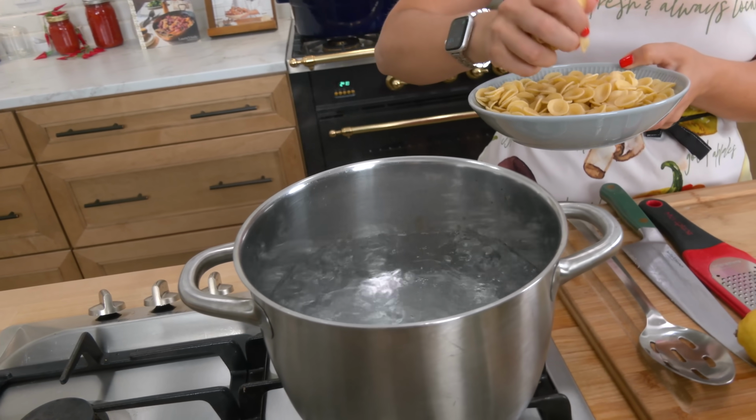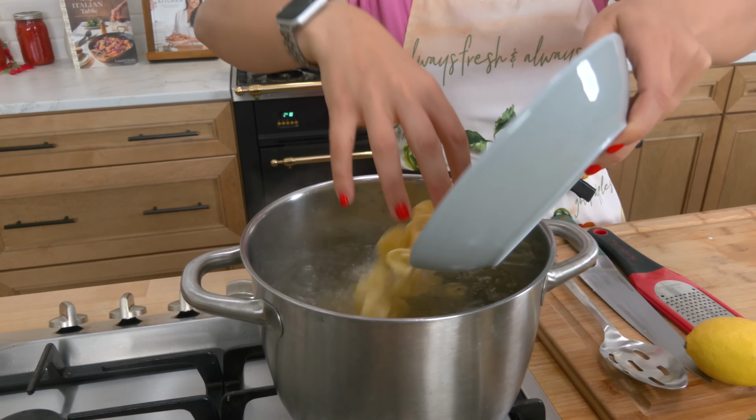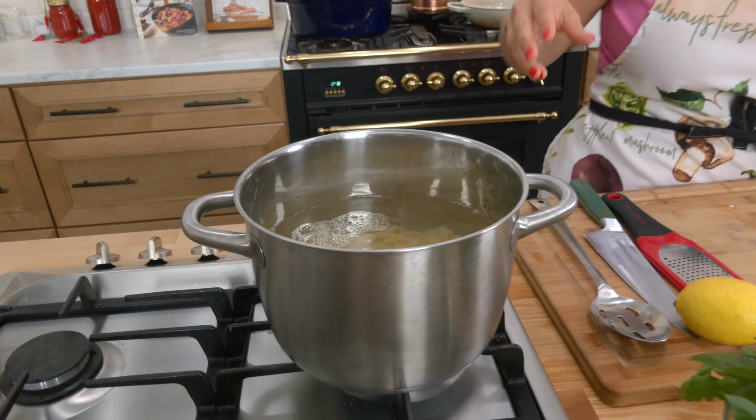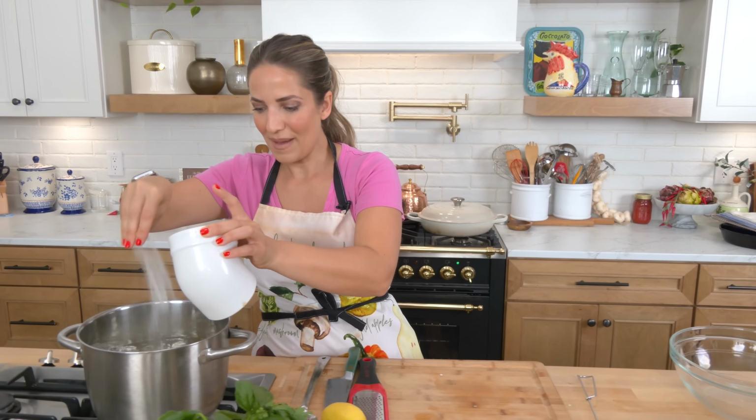I've got some water up to a boil. I'm gonna go ahead and add my pasta. One of the key points here is that I love to use orecchiette, because I find that the shape is really quite perfect for pasta salad, and the dressing and the mozz and the tomato kind of find their way into that little shape and really just make it magical.